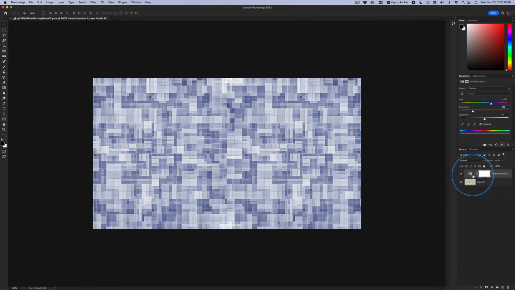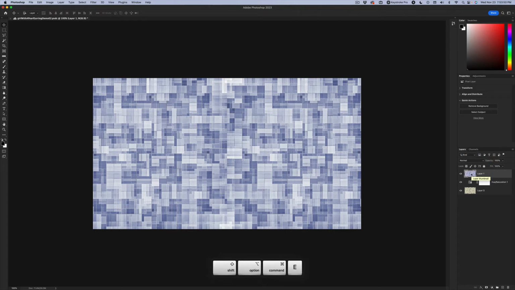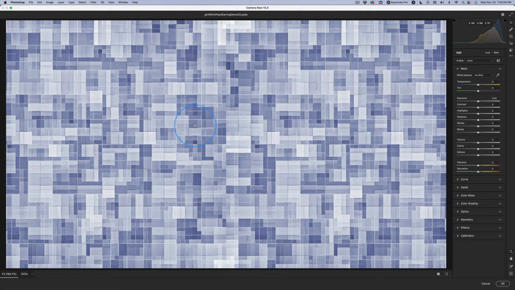Now, we're here. We're on this layer, right here. Shift Option Command N should give me a new layer, but it's not. I don't know why it's not. If this ever happens to you, well, click on New Layer. Now we have a new layer. Now I can go Shift Option Command E, which merges everything visible onto the new layer. Shift Option Command O, which makes this new layer a smart object, and Shift Option Command A, which takes me into Camera Raw, which is exactly where I want to be to finish this series of steps.